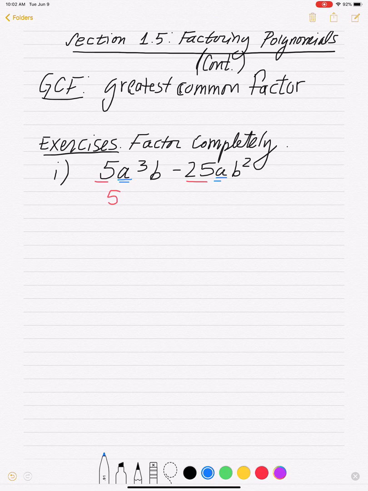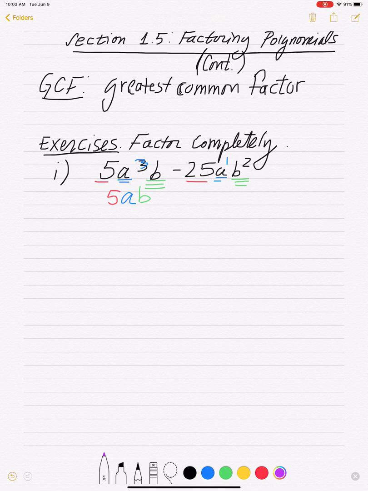The way to do that is to look at the first power, which is 3, and the power on the second component, which is 1, and you take the smaller of the two. The greatest common factor between those is the smaller of the two powers. So I'm going to take out a to the 1 power, simply a. We're going to do the same thing for the b component. We have b and b squared, so again, you take the smaller of the two powers. So 5ab is what we're going to take out of that binomial. That's the greatest common factor between the two terms.